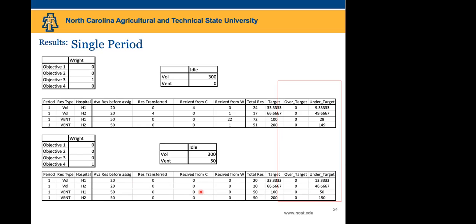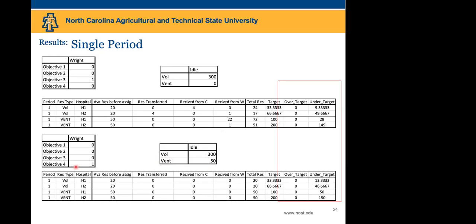So on this slide we now have objective 3 and objective 4. For objective 3, we don't have the idle volunteer. If we don't have that one, we don't care about the target, whether we satisfy it or not, because we removed that objective. So they are all under target and it doesn't matter; the model will not work effectively here.